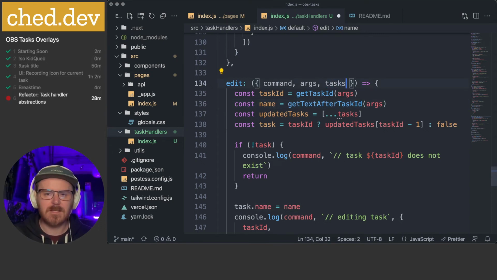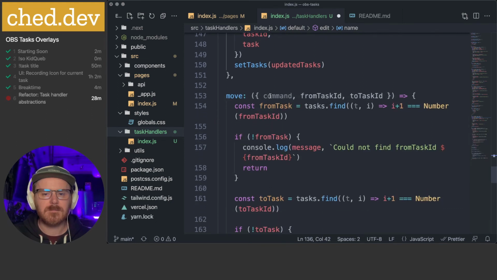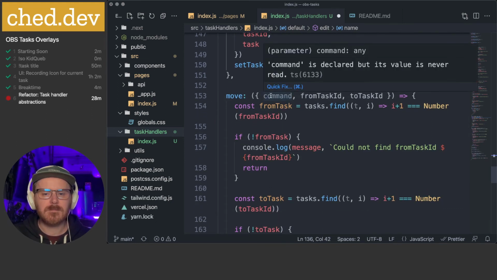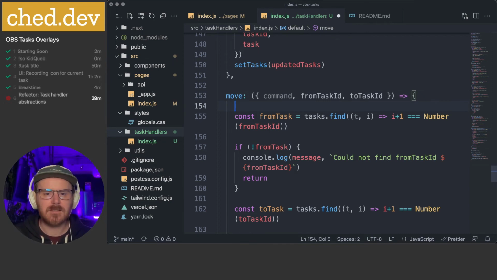And I want tasks from task ID. Oops. Let's do this. Move task IDs. Get. Is that what I call it? I don't remember.